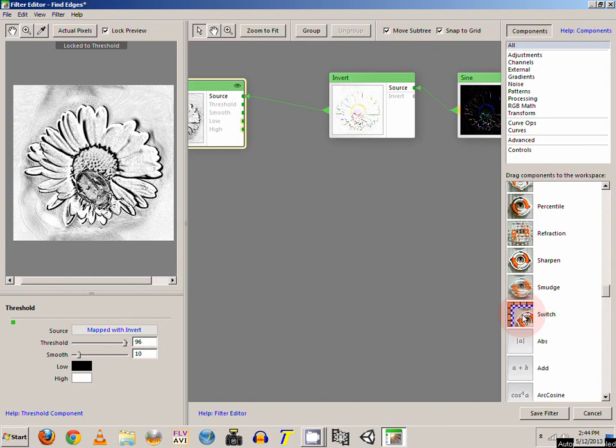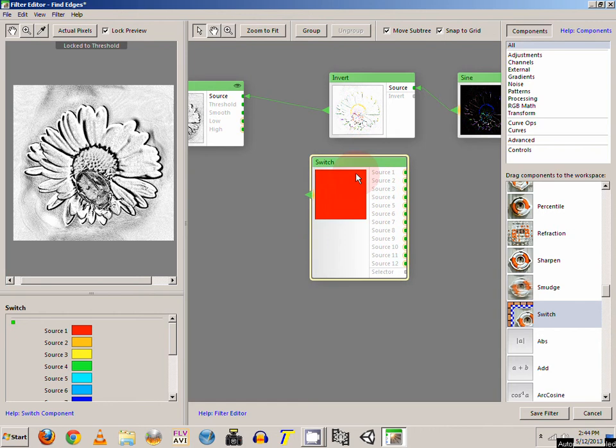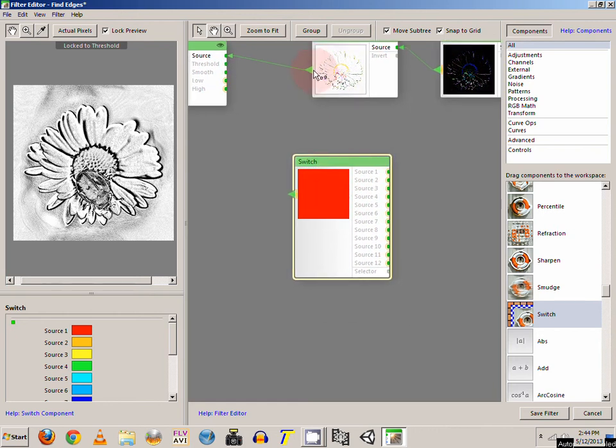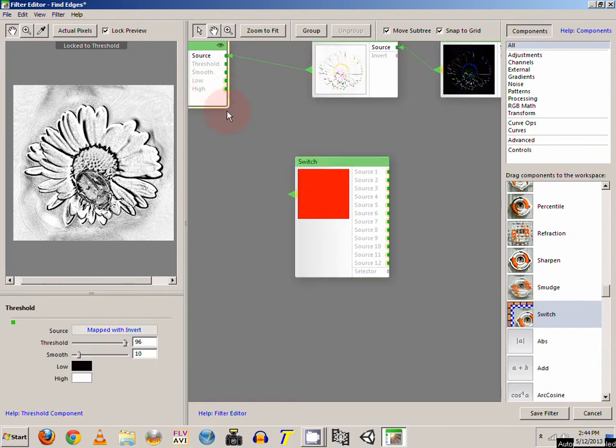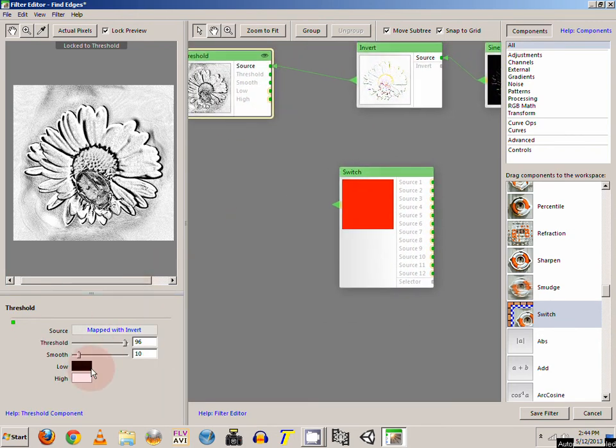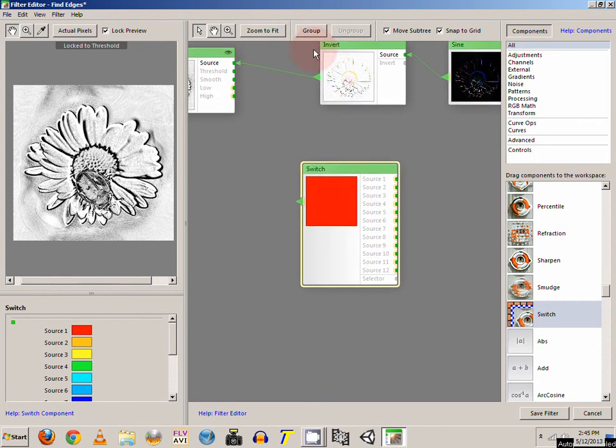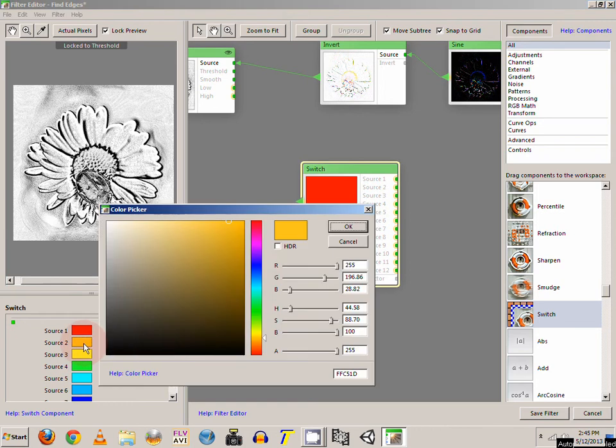So we'll grab a switch component, and as you can see, the low on the threshold component is black. So on one of these sources, we want to make the color black.